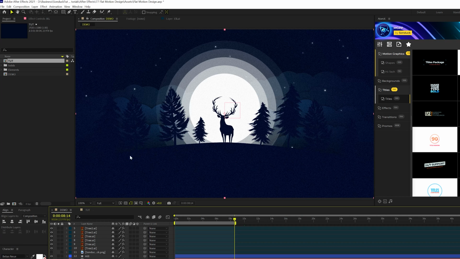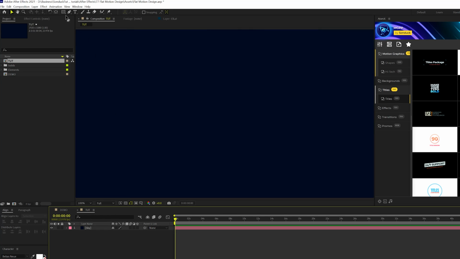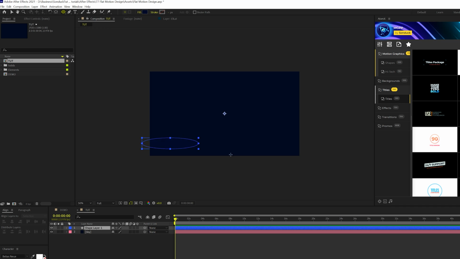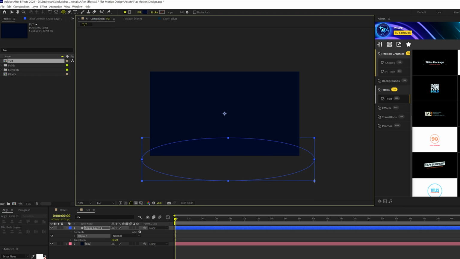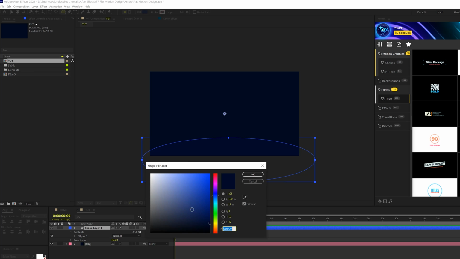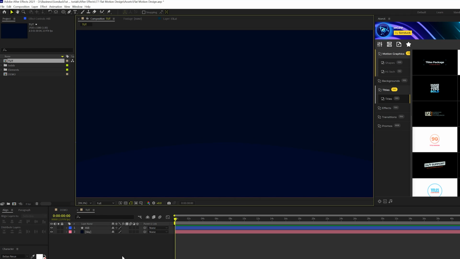Next thing I want to create is this hill or the foreground land for my scene. Really easy to do. We'll come here and I'm going to grab the ellipse tool. You can grab the pen tool to create your own shape, or the rectangle tool if you want your land to be flat. But I want to use the ellipse tool, and I'm just going to create an ellipse like this. And I'll come to Fill at the top, and I'm going to keep the color that I have here, but you want to keep it in the same shade. You want to know your color palette. So once again, my scene's a night scene, it's going to be dark, you're not going to be able to see the foreground. All right, so this doesn't look like much, but this is a great start because now we have the skeleton of the scene.